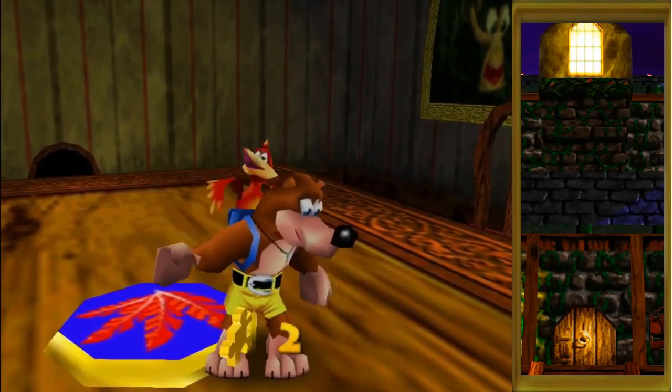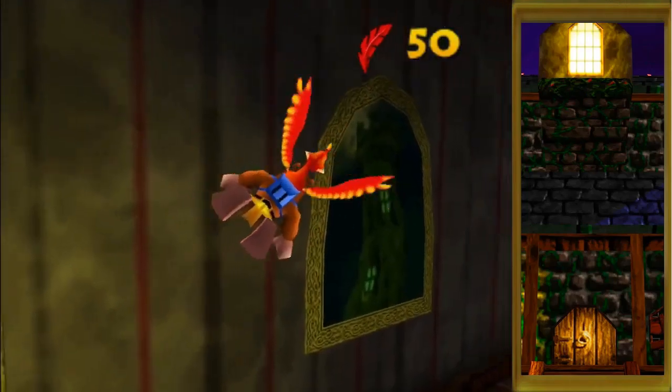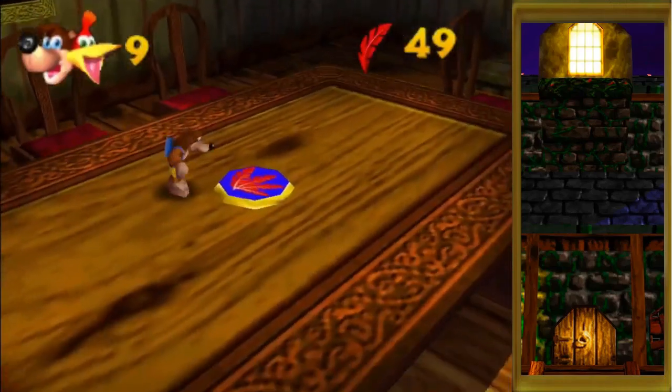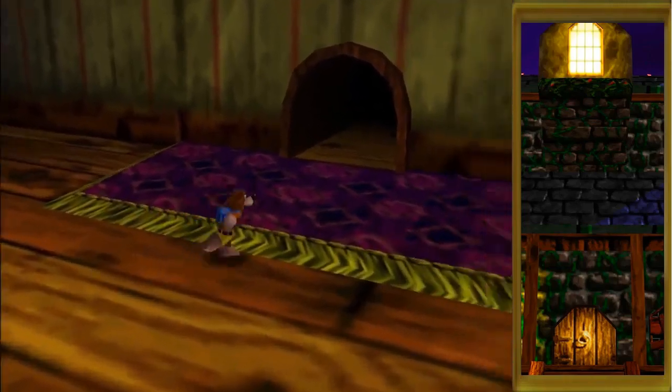So, if you want, take flight, and there's a flexing banjo up there. Wheel around. Well, we collected it. You can actually land on the chandelier. But, well, there you go.